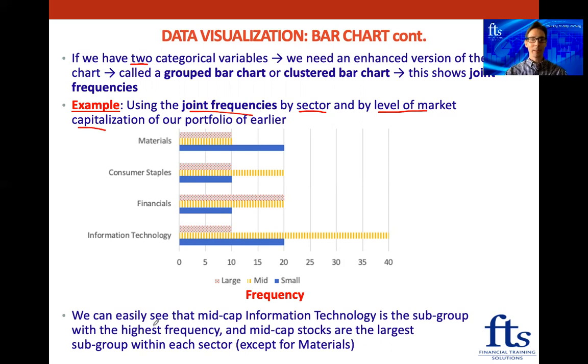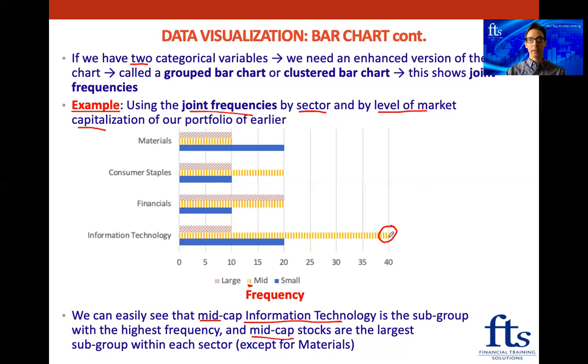What's great about this is we can easily see that the mid cap IT stocks are our biggest subgroup, because we can see them sticking out over here. So that's our biggest subgroup: the IT stocks from the mid cap, the vertical bars there. And we can also see that the mid-cap stocks are the largest subgroup in each sector.